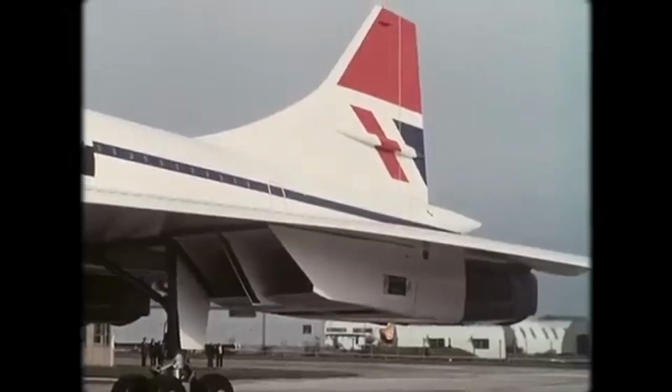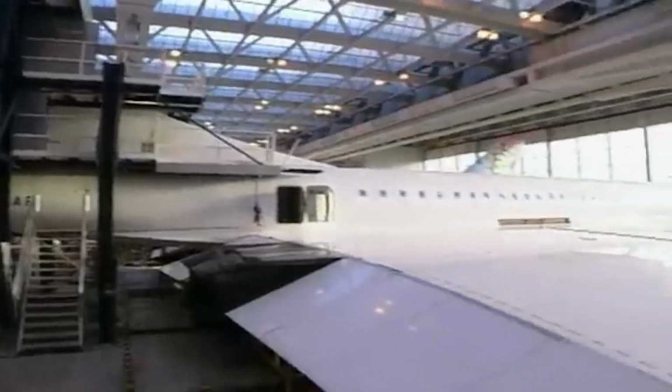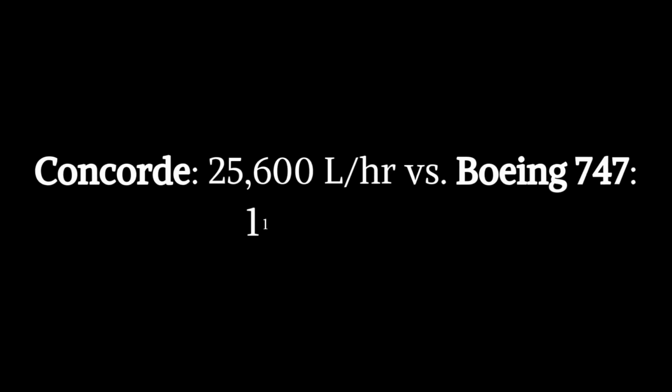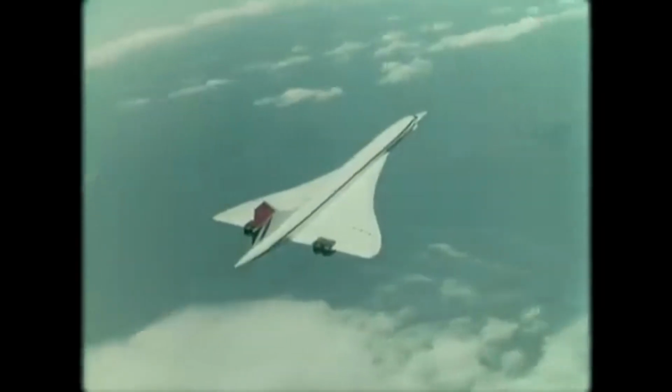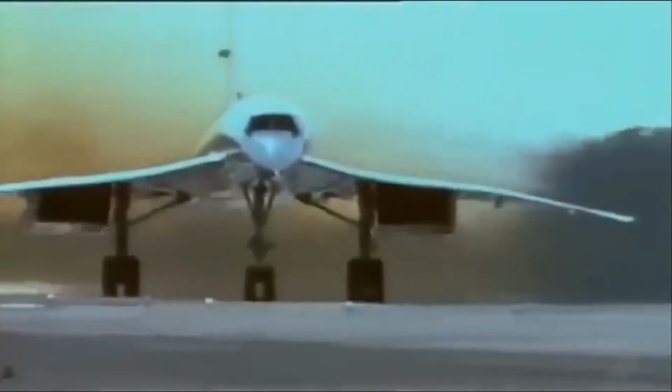Imagine hearing an explosion every time an airplane flies by, like the sonic boom. That is very loud, like a boom, boom, something like that. You'd be frightened in your house, thinking, what is happening? Who is throwing bombs? So, the Concorde could burn up to 25,600 liters, which is equivalent to 6,800 gallons of fuel per hour, making it far less fuel efficient than subsonic jets. Despite its brilliance, the Concorde faced three major issues.